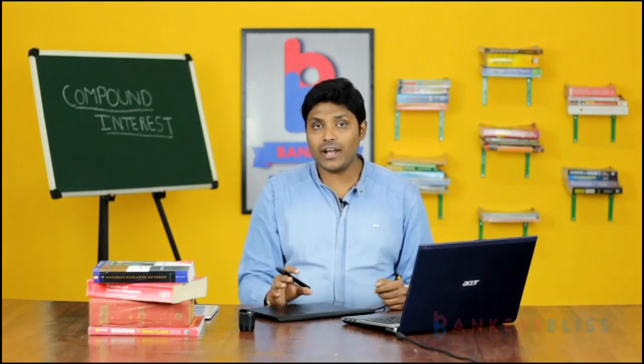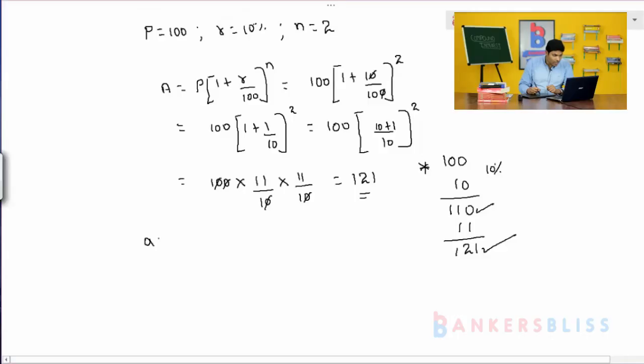See, in compound interest, stage by stage we calculate the interest amount. You have one more method, the modified formula method. If you use that, you can calculate the interest amount on the principal amount directly in a single shot. See here, the formula is (A plus B plus AB) divided by 100. This is the formula we are going to use, where A is the interest rate for the first year and B is the interest rate for the second year. Here the first year interest rate is 10 and the second year interest rate is also 10.